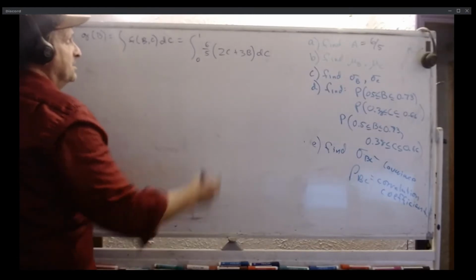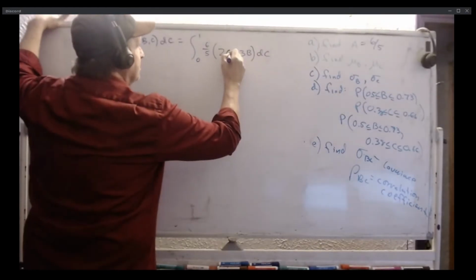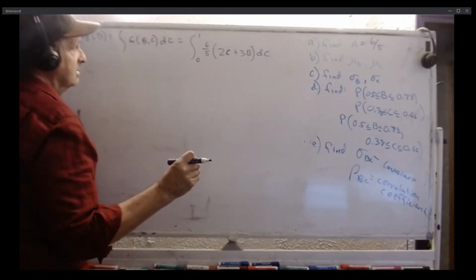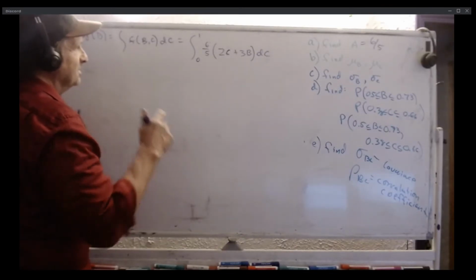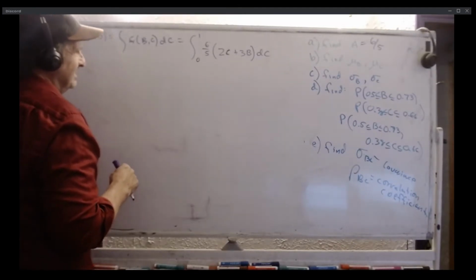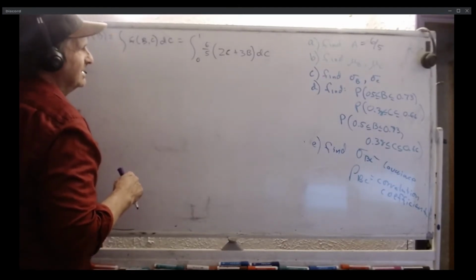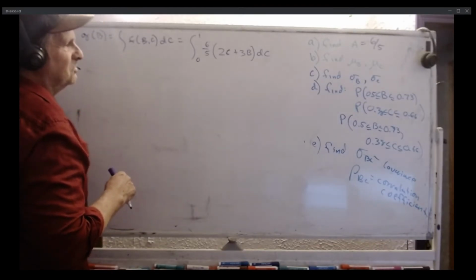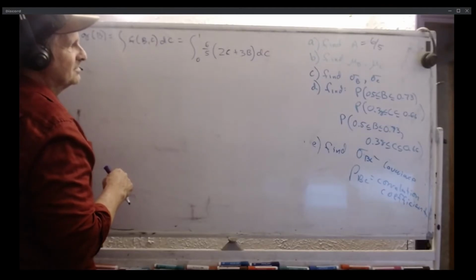Now, it says for integrating only with respect to c, the b's are constants. Okay. No, wait, hold on. I thought I had it right the first time, but I don't trust my memory anymore. I have it written down both ways. Somebody look at their notes and tell us what we did. I had it originally as 2c plus 3b.